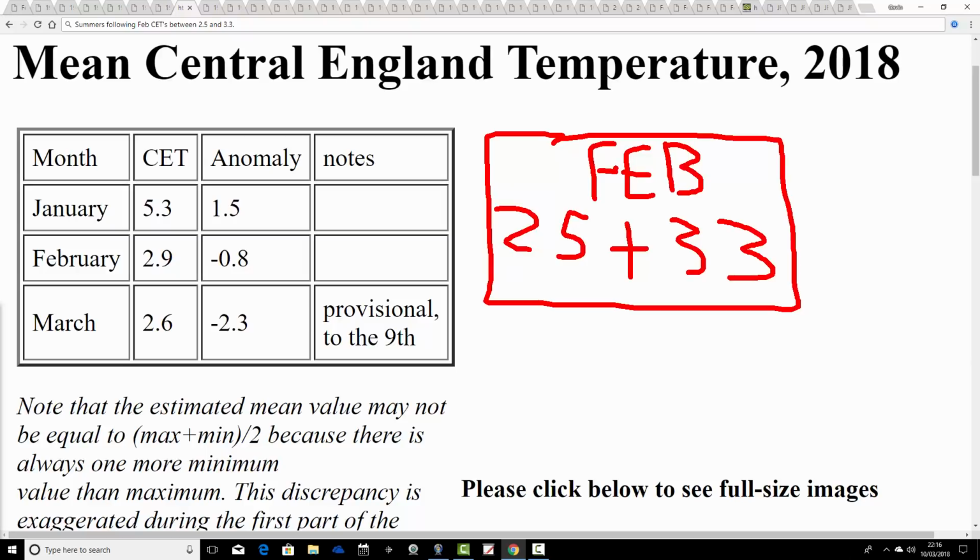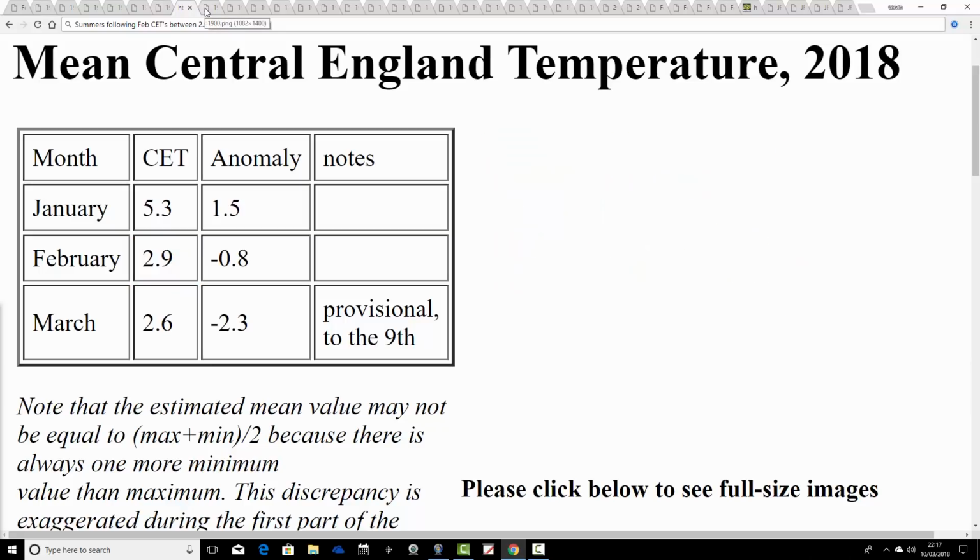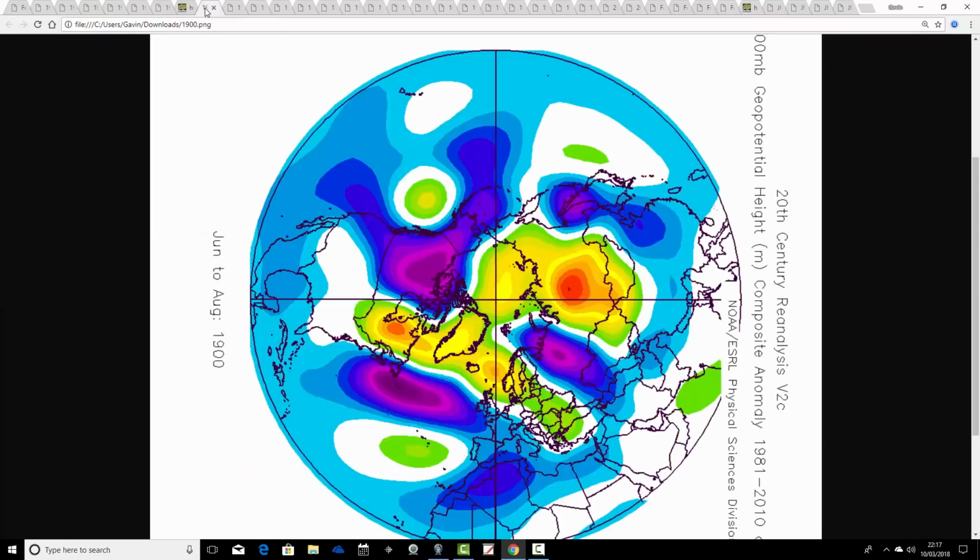So this February 2018 is kind of in the middle of those two extremes. We've got 2.5 as our lowest, coldest February within this Analogues package, and 3.3 is our mildest. Well, you can't really call it mild because it's still cold and below average, but 3.3 is the top of the milder range of these cold Februaries, and that leaves February 2018 bang in the middle at 2.9. So let's see what the summers are like that follow these cold Februaries.